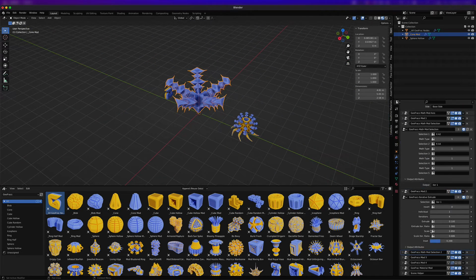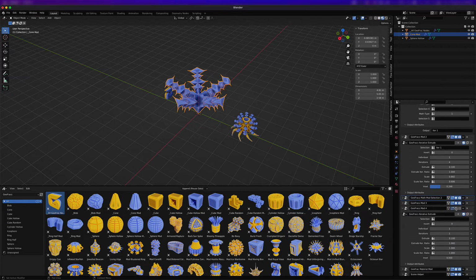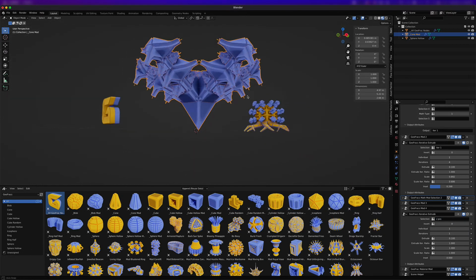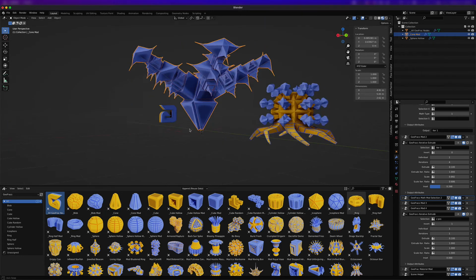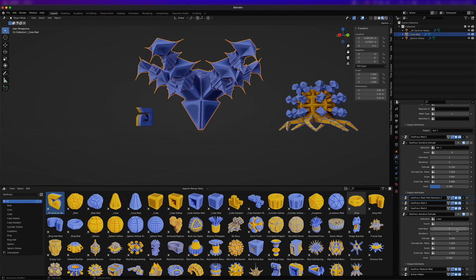All right, so now I'm just going to go down to mod 4, make sure we turn this on. And I have that Z position attribute that I can select. However, I don't want that. I just want the inverse of that. So now we can affect the bottom. So let's see what we can do.